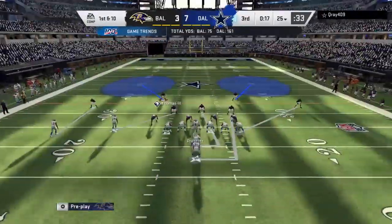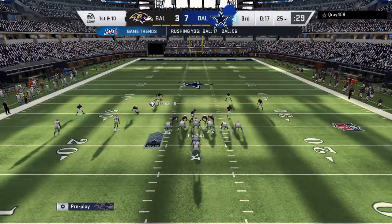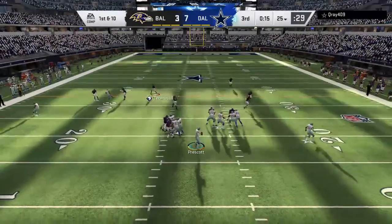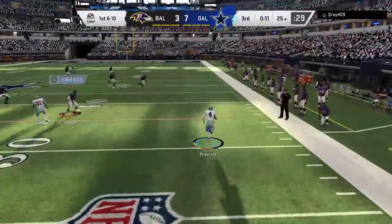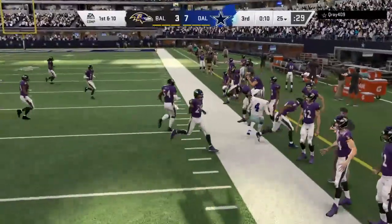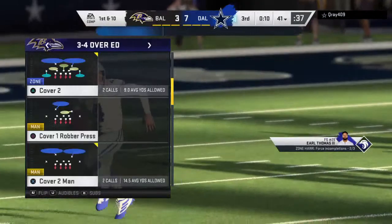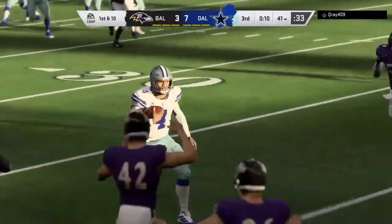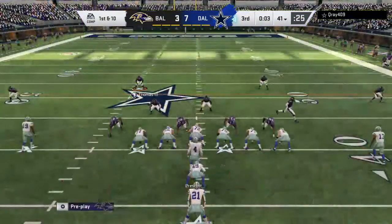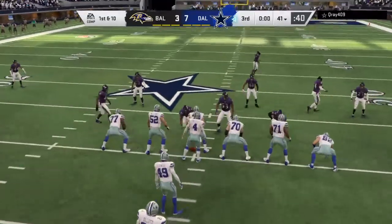The Dallas offense here set to begin the drive. And on that last drive, went for it on 4th, turned it over. A good job by their defense, though. They held them to 3, but this offense, they've got to be a little bit better, a little bit more careful here. And sometimes when you see these calls on 4th down, when they decide to go for it, it's not necessarily the coach saying, I believe in my offense. Sometimes the coach is saying, I believe in my defense. I can afford to go for it here because if we don't get it, I don't think we'll give up more than 3, and that's exactly what happened there.